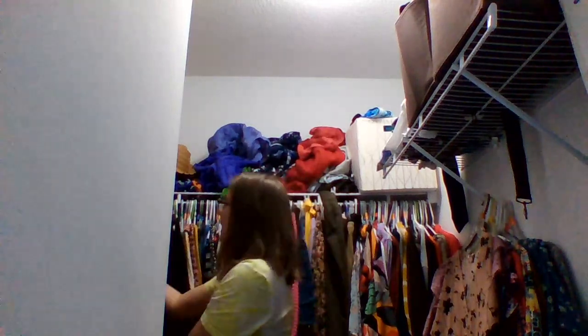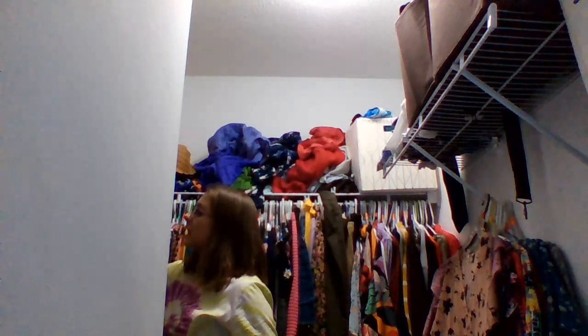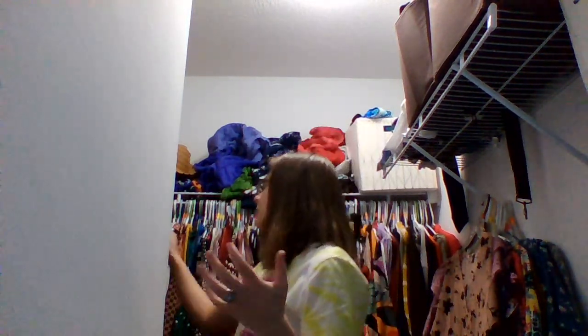You can see these are my blouses here. And everything from the very inside of the wall over to there is just my basic pieces. I've got my multicolored V-neck tees, and this shirt normally is there. I've got the Breakfast Club tank top that I wore the other day in my Breakfast Club post.